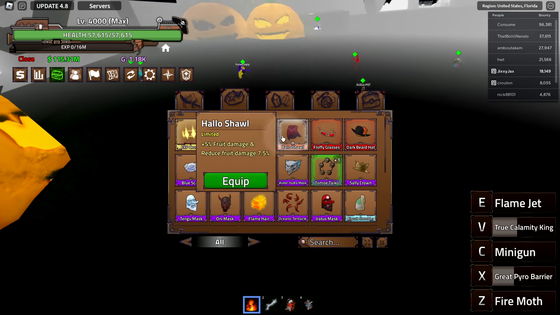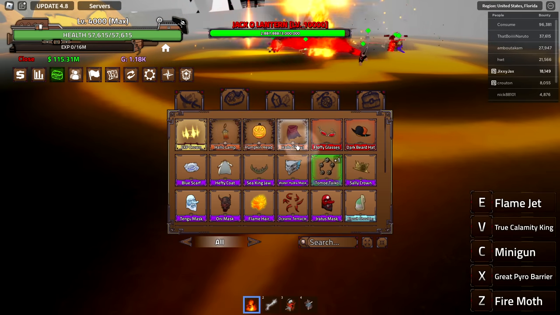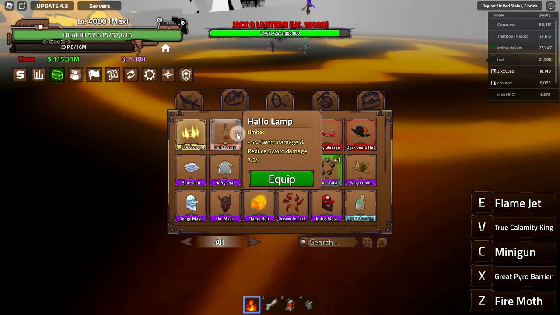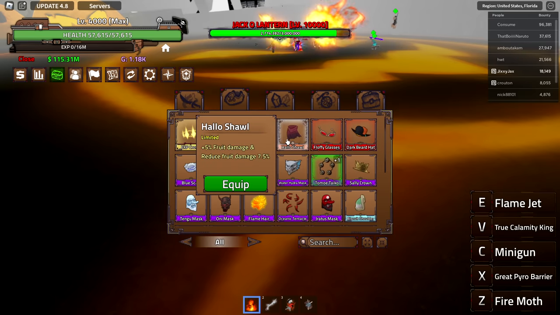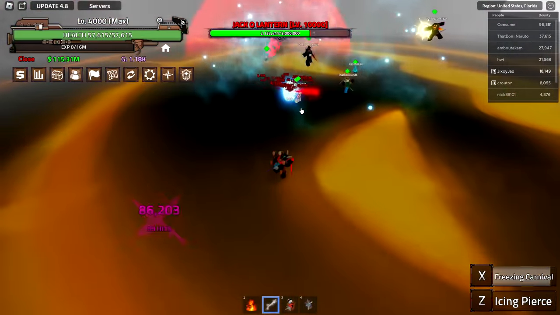Now it's just the hammer. 5% fruit damage. It's not too bad. And reduced fruit damage by 7.5. They're honestly not that bad. They're just better hats. Like overall, three of these are quite nice, and they cover all the grounds. They have fruit, sword, and everything. Literally just need the rarest item now.